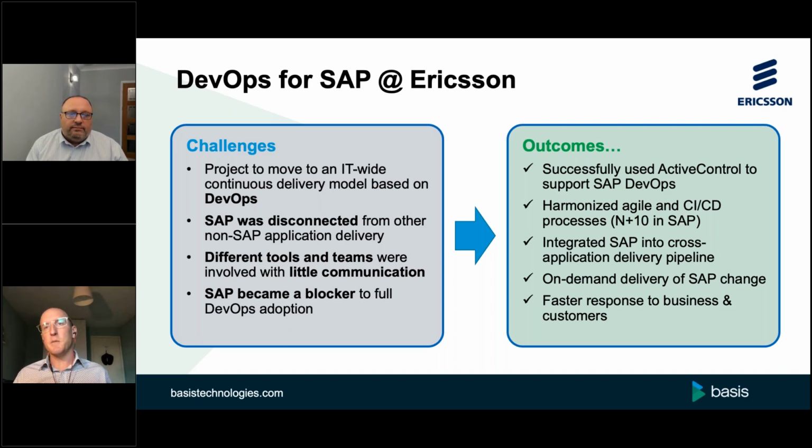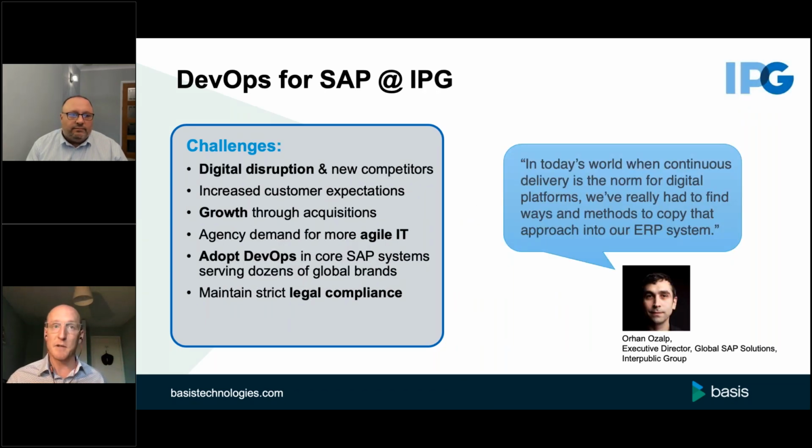And then IPG was a slightly different case. Now, IPG is Interpublic Group. They're one of the world's biggest advertising companies. You may not be familiar with the name. They're not a household brand as such, but they are a multi-billion-dollar company that owns a number of fairly famous advertising and marketing brands. And they have dozens, maybe even over 100 now, of individual companies that they serve as a corporate entity. And so IPG runs, for example, finance systems in SAP for these many, many different internal clients.